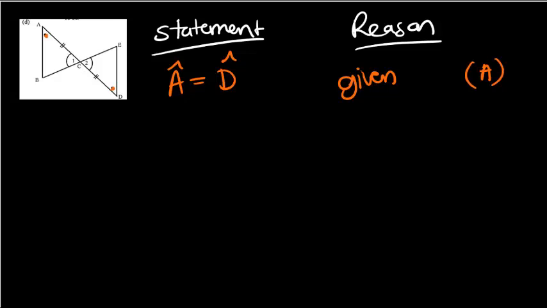Next up I can see that this line is equal to this line because of those two slashes. So I can say that AC is equal in length to DC and this is given again because it's on the picture and this is a side rule.